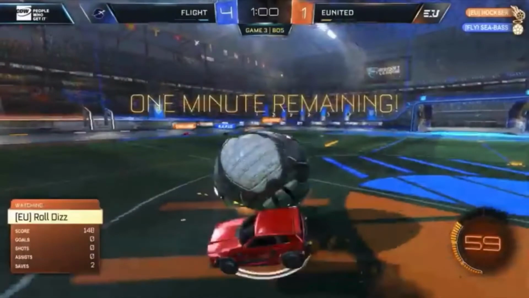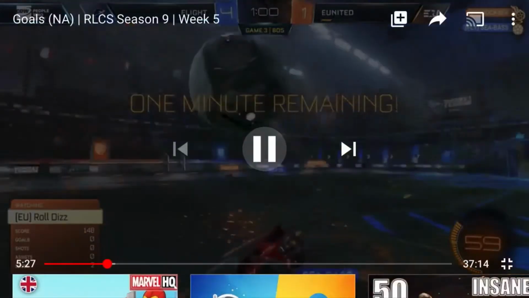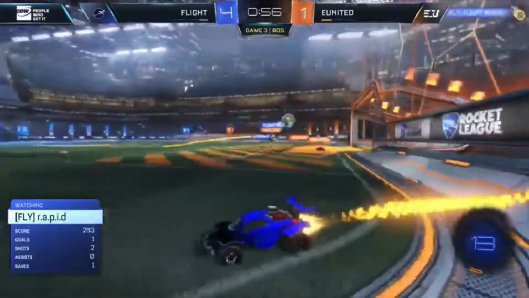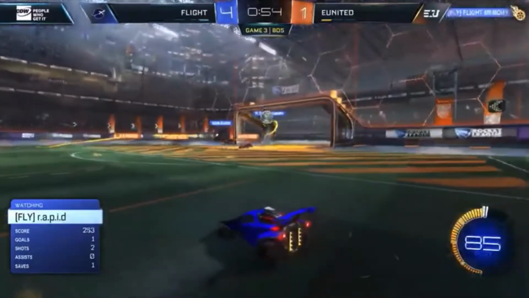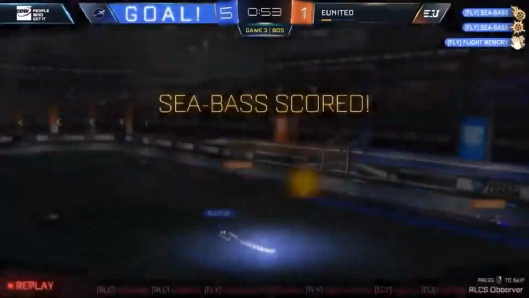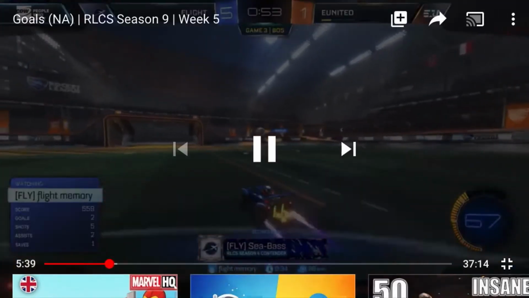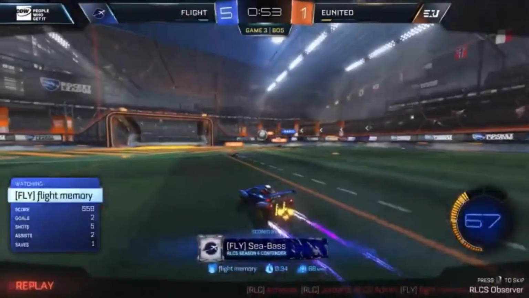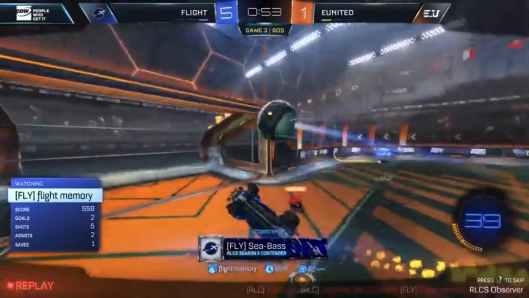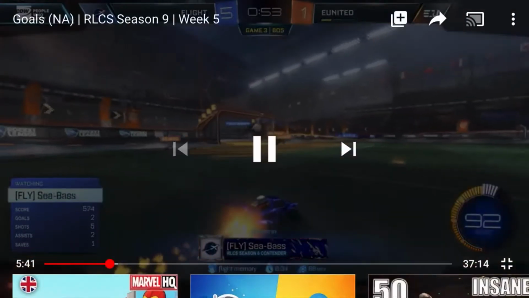Flight here just showing absolute domination now in game 3 as another 50 win comes out in the midfield. Then Rapid looking to tap his ball towards net, a weak shot but a good dunk there by Memory, and Seabass would just tap it home to make it 5-1 here. It's a weak shot from Rapid but it does well, gets the defenders to bite for it because it's on net. A brilliant dunk by Memory, just reading the play there absolutely perfectly.